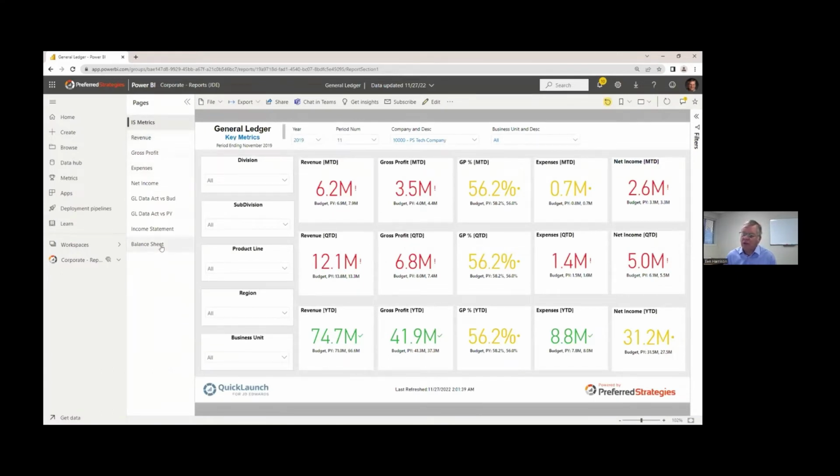In the Power BI world, a report is a collection of pages about a single subject. So I might have this report on these nice metrics. It looks like I've got a gross profit problem. So the other thing you'll find as you look at Power BI is how do you use the visualizations correctly so that they have the most impact? And so in this case, you might use these types of cards to quickly identify areas that you want to look into. I might want to look into expenses year to date. I've got a quarter to date. I've got, maybe it's red.